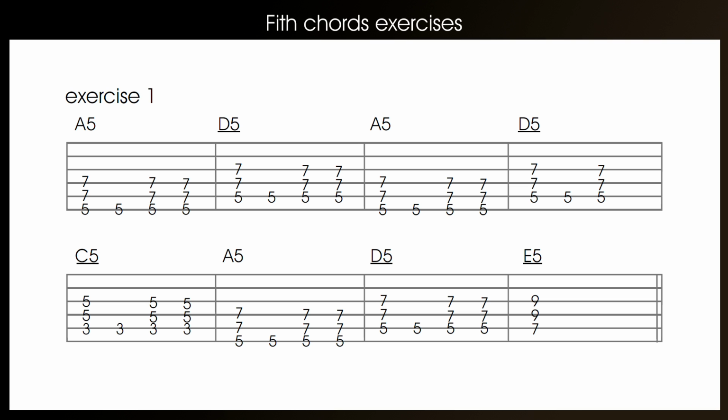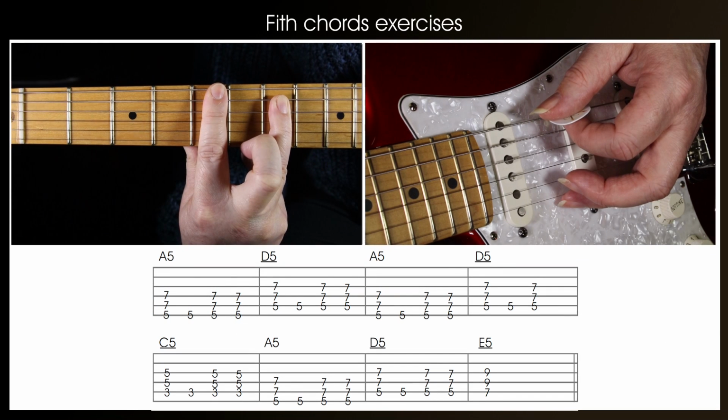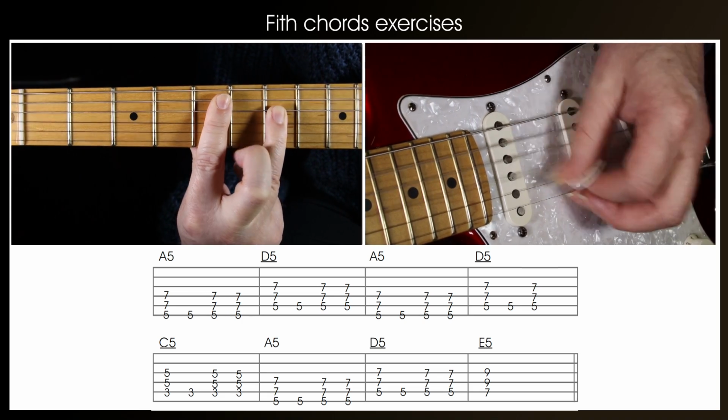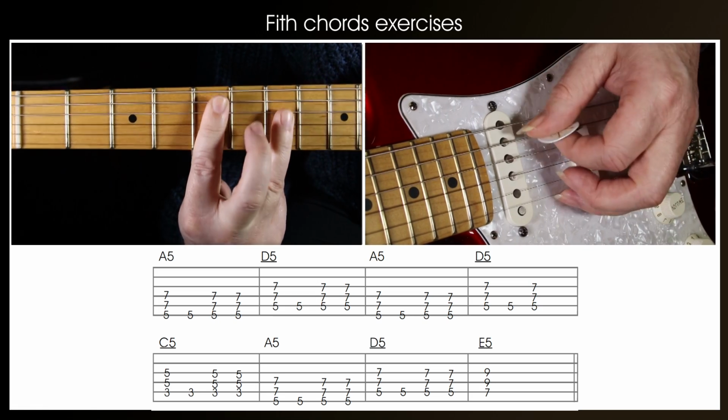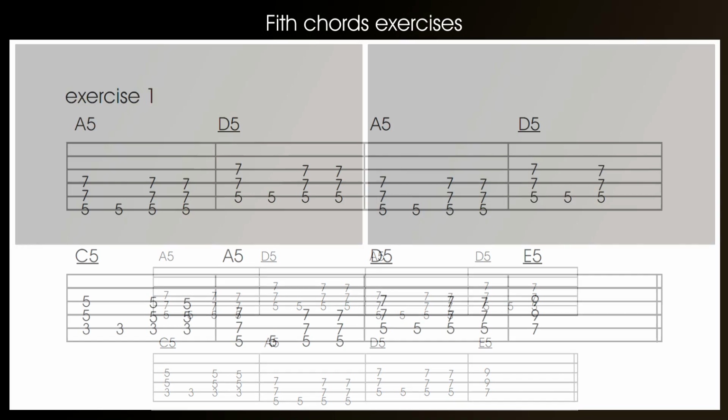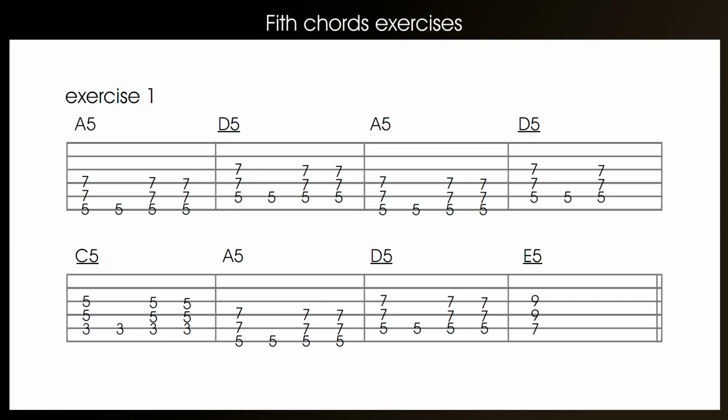Let's see and hear that played again. With the second line of this exercise, again you can maintain the shape throughout. With this one though, there's more changes in position. You start on the 3rd fret and work your way up and end on the 2nd fret in the 2nd position. So let's hear the second line now.